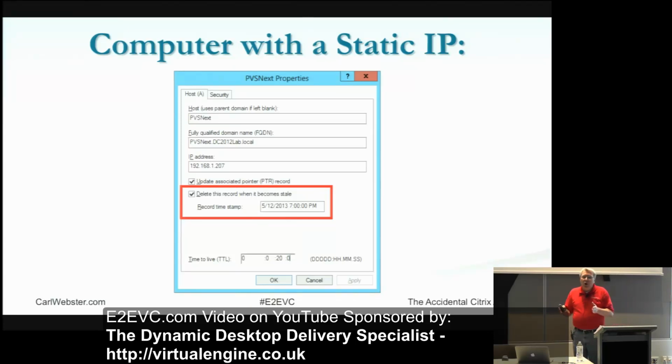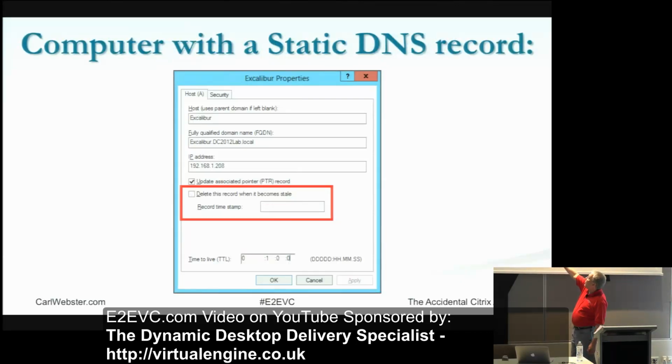Well, those are dynamically registered in DNS, and they will have a resource record timestamp. They will also have the checkbox checked, delete this record when it becomes stale. And then, just as a matter of reference, the time to live, the TTL, for a static IP address is 20 minutes.